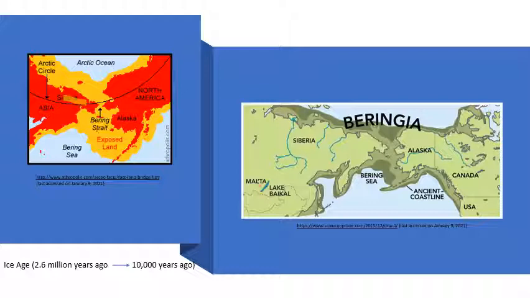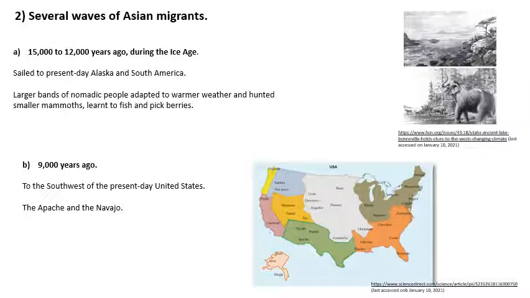In the 1,000 years that followed the Ice Age, cultural exchanges and migrations on the whole American continent accelerated the differentiation among peoples and their developing cultures. As I just said, there were several waves of Asian migrants. From 15,000 years ago to 12,000 years ago, small groups of hunters sailed in small boats from Siberia to Alaska using this land bridge. Then they went as far down as South America.